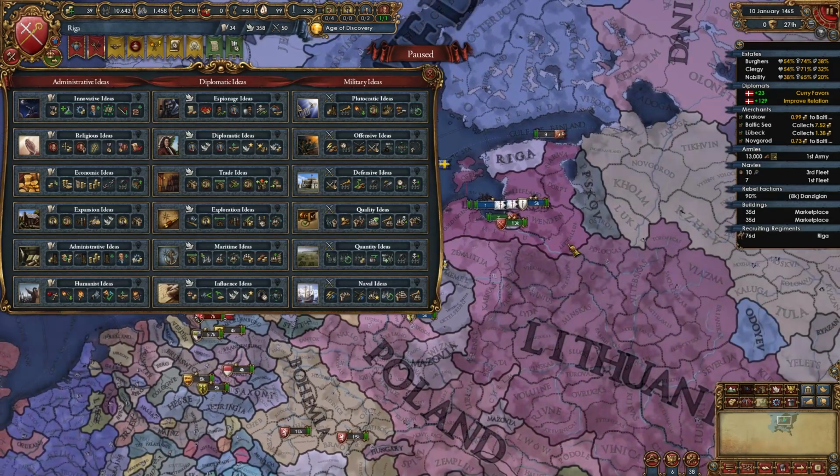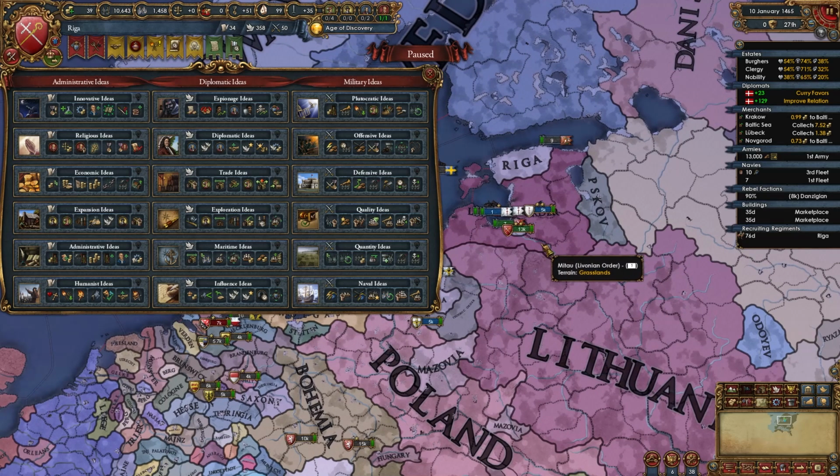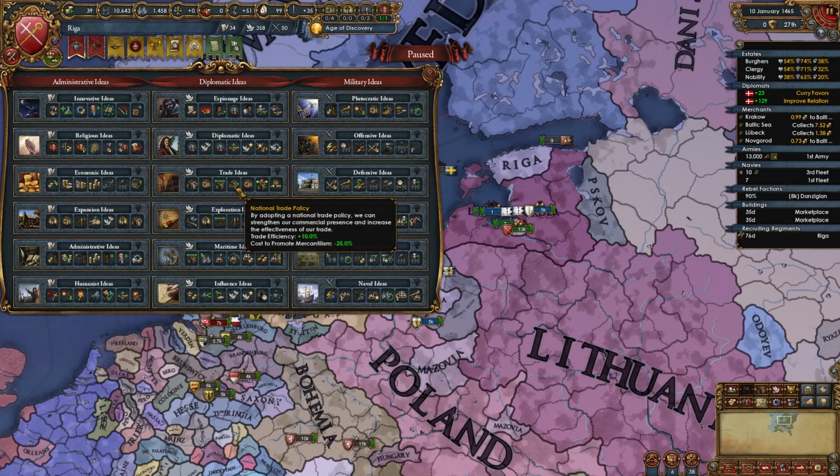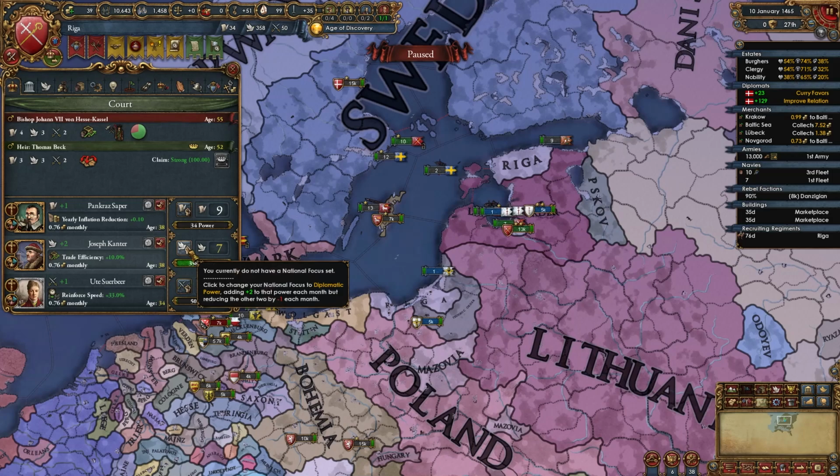For our first idea group, I recommend leaning into the whole tall gameplay trade republic thing, so that's why I recommend opening up with trade ideas. Will it be a little overkill? Yes, slightly. Will we be the richest nation in the world in about 15 to 20 years? Yes, absolutely. So trade ideas for your first idea group. You can focus on dip if you want to, depending on what kind of ruler you got.